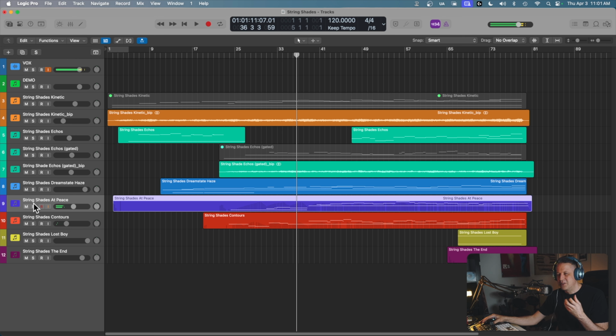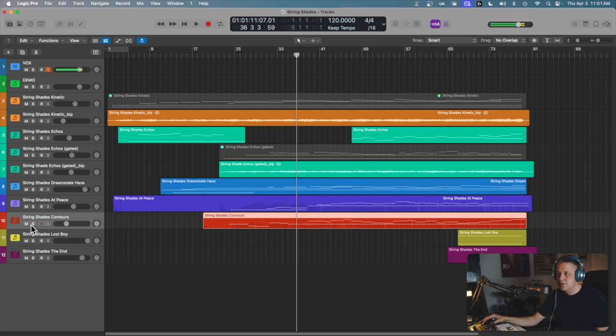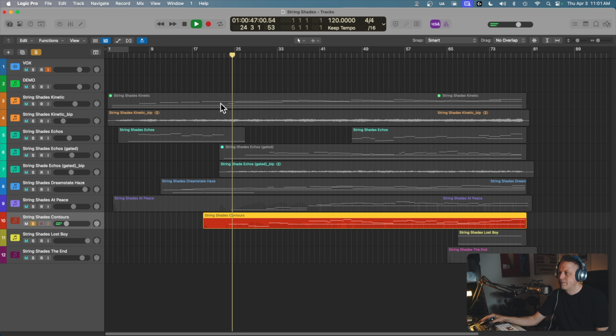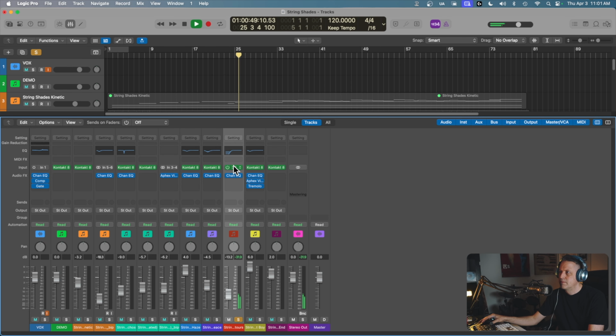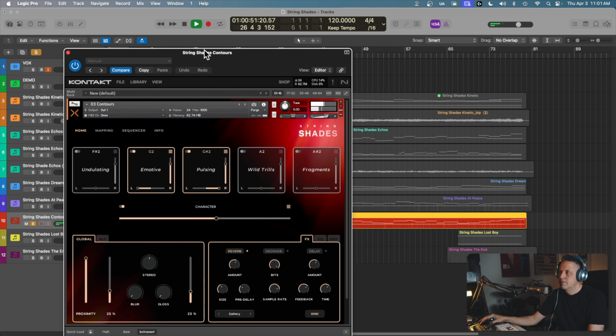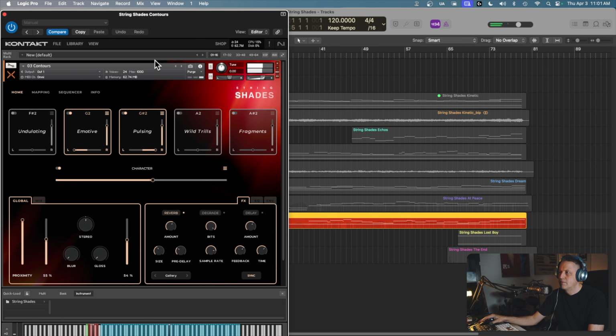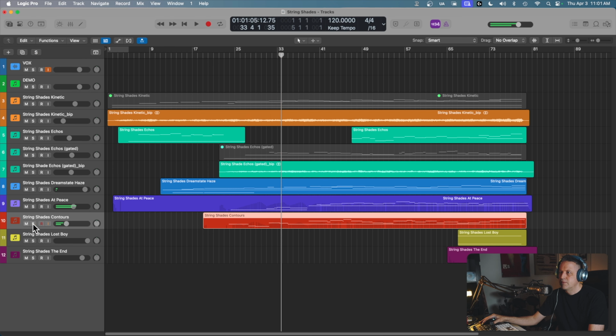Sounds particularly good with the cello down there, just deep and dark. And then what I did was I layered the Contours preset on top of that, which has a little bit more kind of high-end information. I played that up a little bit higher on the keyboard. Let's check that out. So that's going to cut through the mix a little bit more.